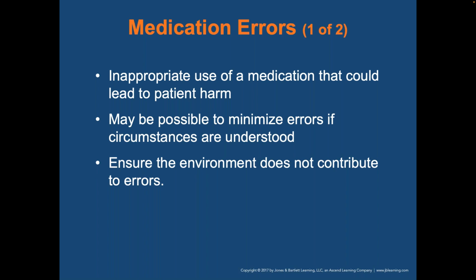This could include incorrect communication of a dose or administration of an incorrect dose as well. Remember I mentioned before putting a 0 in front of your decimal point? That's why it's so important, because someone could see 0.3 but not see that decimal point and think it's 3 milligrams versus 0.3 milligrams. That's why it's so important to make sure your decimal points and your zeros are in the correct places. Because 3 milligrams of epinephrine would actually kill somebody versus 0.3 milligrams, which would not.